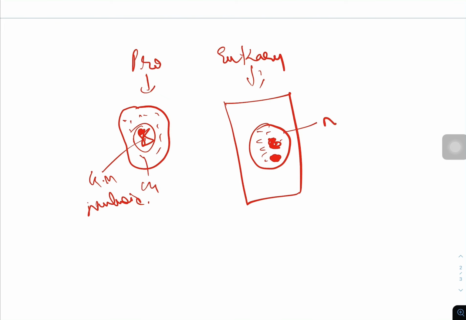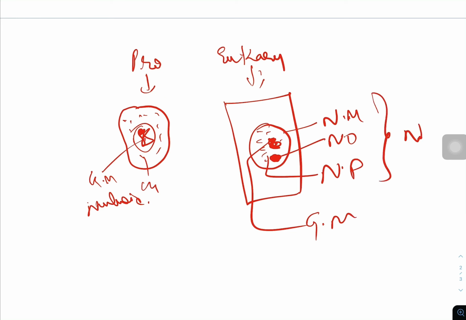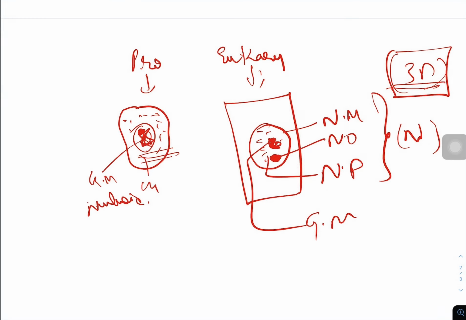present. If nuclear membrane, nucleolus, nucleoplasm, and the genetic material, if all these are present, then it is called a eukaryotic cell. Always remember triple N. Triple N means nuclear membrane, nucleolus, nucleoplasm. If all these 3 structures are present, then such type of cell is called a eukaryotic cell, triple N. Whereas here, no nuclear membrane, no nucleoplasm, no nucleolus, just DNA is freely floating in the surface of cytoplasm. Such arrangement is called prokaryote. Here they are called a eukaryote.